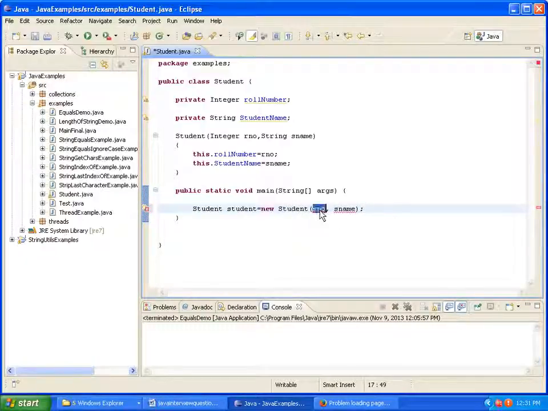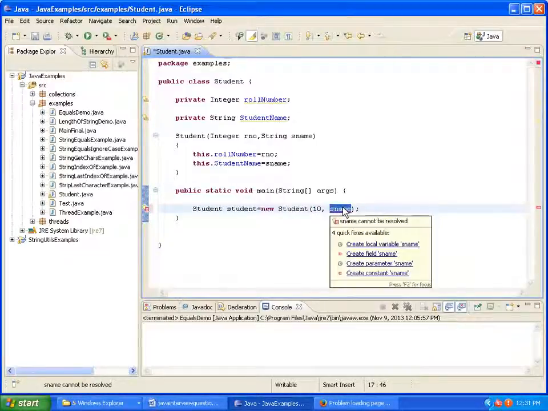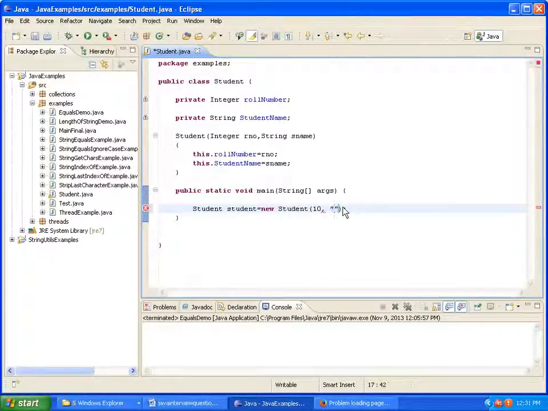Whenever we are instantiating, we are giving the values 10, comma, Sandeep. These values initialize the instance variables, and let's see what access specifiers we can use for instance variables.